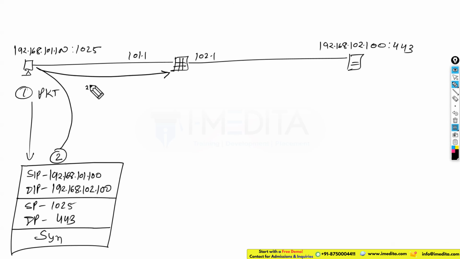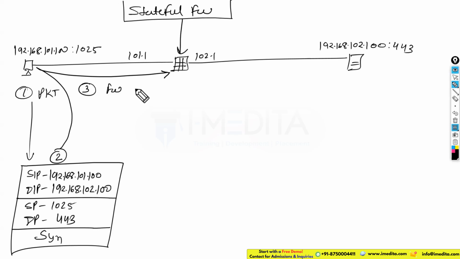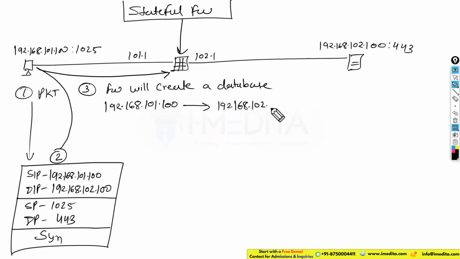At the third step, this firewall is a stateful firewall. In the third step, the firewall will create a database like 192.168.101.100 went to 192.168.102.100.